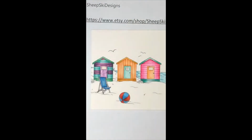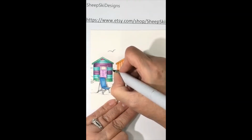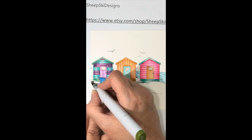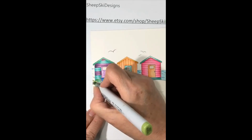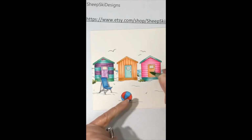Now I'm actually going to go ahead and do the seagrass. Yeah, I think this is seagrass. I think that's what you call it. I'm just doing this. And this is a YG03, and I'm going to try to pull the color up a little bit. It's over here too. Kind of over in here. Then I'm going to take my marker like this. Kind of blend it a little bit.